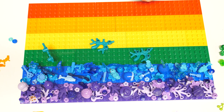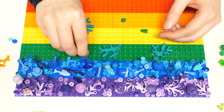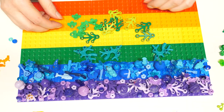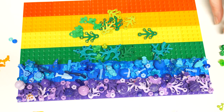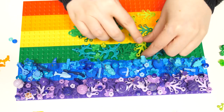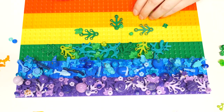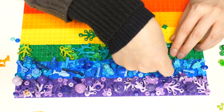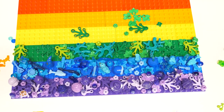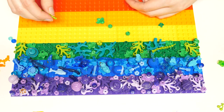You will probably not be surprised to know that the biggest treasure trove I found for texture parts was my plants bin — in terms of leaves, flowers, and corals. I was also amazed to find so many animals in weird colors. By weird, I mean it's not every day you come across a blue bear. One of the biggest tips I'd give you if you try this yourself is to put the biggest pieces first. So I'm laying down the leaves and corals first, and then filling in the gaps with other stuff.